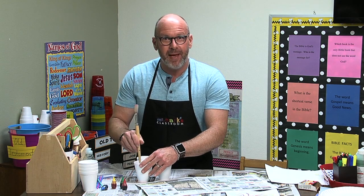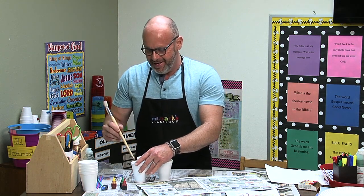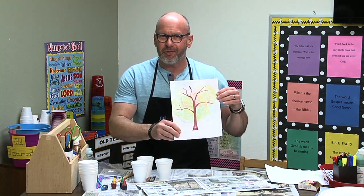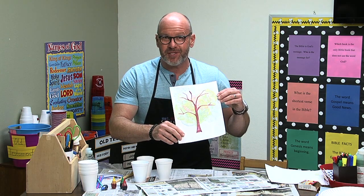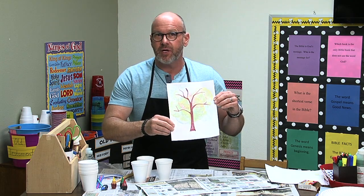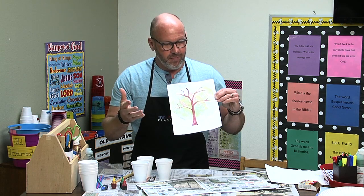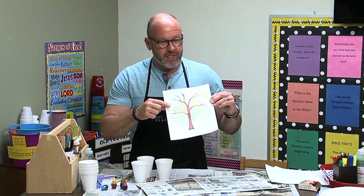We're doing bubble painting. I know, this is going to be exciting. So this is kind of what it looks like when it's finished. Isn't that great? So we're going to let the bubbles paint our picture, and then we get to add like the tree trunk, or if you want to add flowers, or even just write your Bible verse across it. You could do that if it went with your Bible lesson today, it'd be perfect. So anyway, we're going to do this bubble painting.